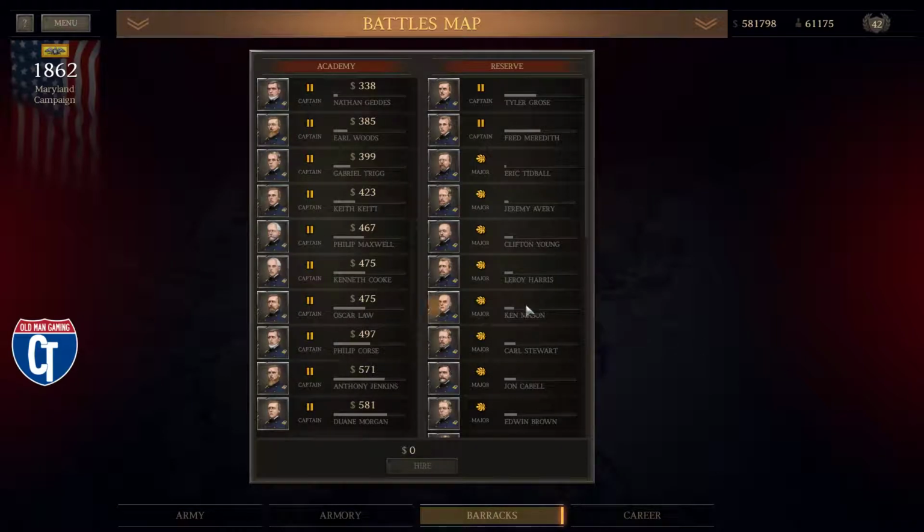I'll jump into the barracks right now. Here's the academy over here on the left side. These are all of the officers that I have the capability of recruiting. This is the cost to recruit these. These are all captains. Basically, at this point, I have enough money up here, you can see 581,000 plus, that I buy every major and above that I can find.